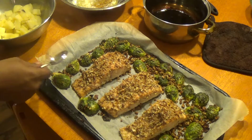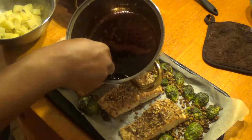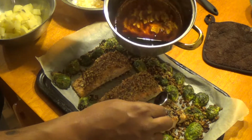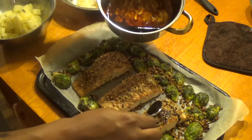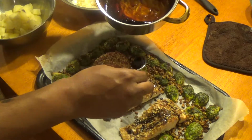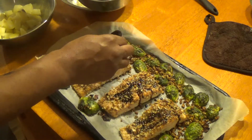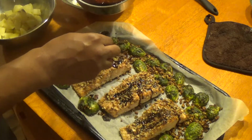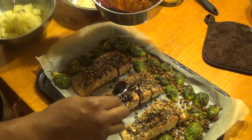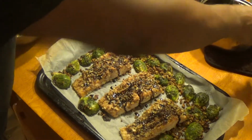Alright, so you see our salmon here. Alright, it's been in for about 18 minutes, and all I'm going to do is take some of our balsamic glaze. I'm just going to drizzle that right on the top. And just going to sprinkle that right down over the top.